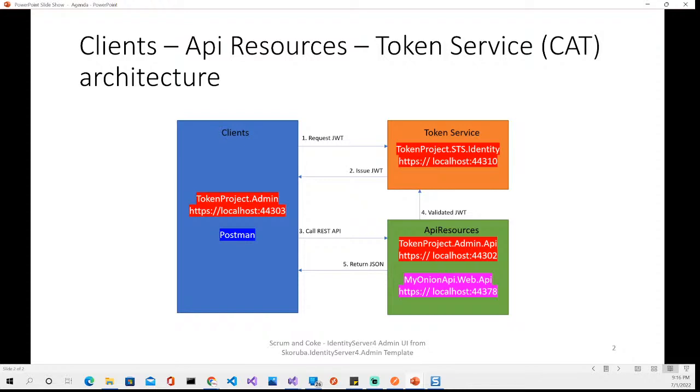So with that, let's take a quick look at the secure Duende admin UI and what it looks like before we run Postman.